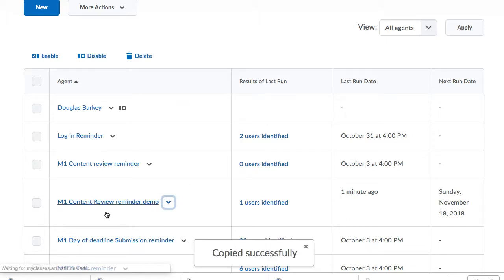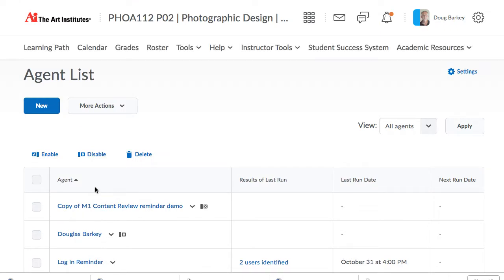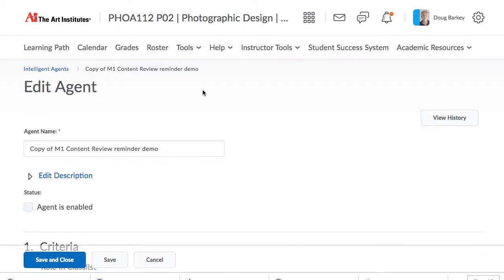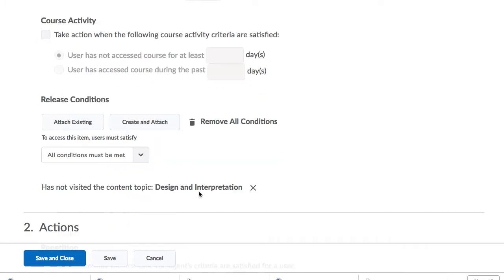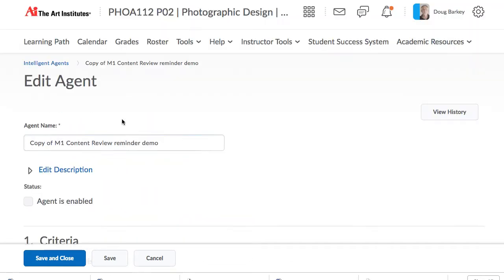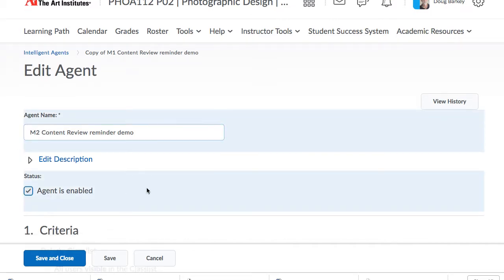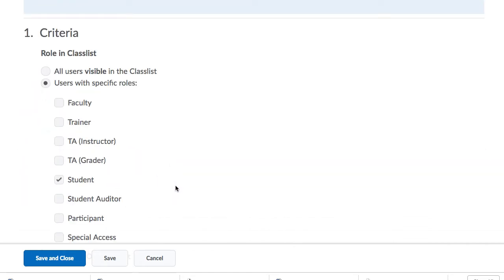milestone. So all I need to do is to choose copy. It'll create a copy of this particular one, so it puts it right on top. And now I can go in and edit that. Now what I can do is edit that for milestone 2. So you can do your whole class really in just a few minutes. So what I do is go down to my release conditions, and let me change the title. So let's call it milestone 2, and take off the copy.